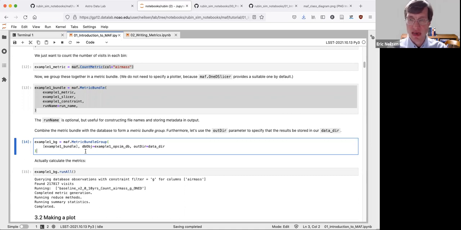For example, each of the math outputs that are provided already and run by default has inside math a function that defines a bundle group with these bundles in it with these parameters. So you have a set of metric bundles with parameters defined inside one block of code. It's a way of setting a default.